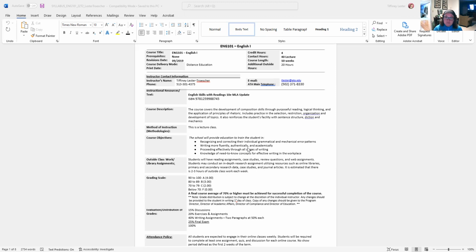But we're going to focus on the basics of paragraph writing and different types of writing. Not only that you might encounter in the workplace, but just in other classes as well. So formally, we're going to cover evaluation and compare contrast, but through your journals and discussions, we will also kind of play around with process analysis, classification, reflective writing. So you'll get a little taste of all different types of rhetorical patterns, as they're called, throughout the course. And they're kind of the things that you would typically have to do at a job.